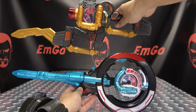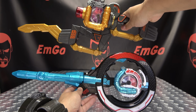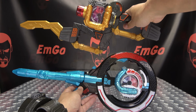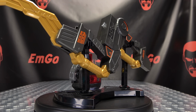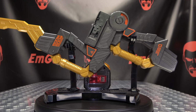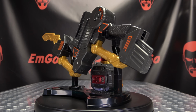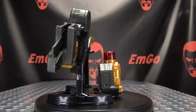For a quick comparison, here it is with the BoonBoom handle. Just so you can see how they scale with one another. So there you go. So there you have the BoonBoom change axe, and very interesting design. I dig it. I can work with it. I do like the changer. I think the changer looks really cool. We get some cool noises out of it. Not a drastic variation in the noises, especially when you plug the cars into it, but still a pretty cool changer and weapon set here.